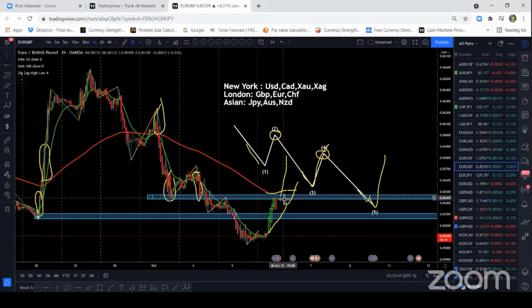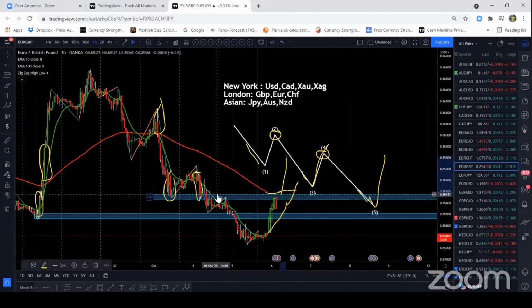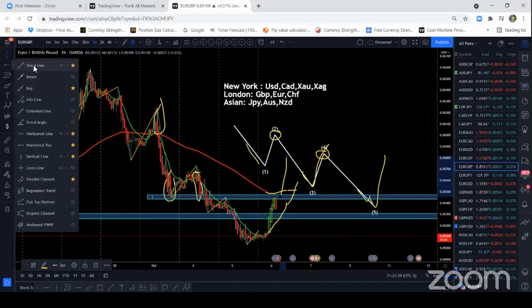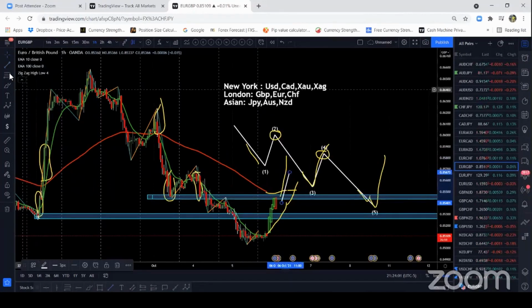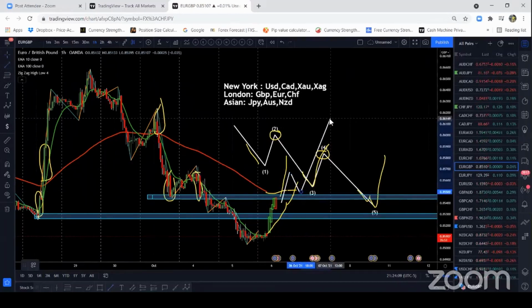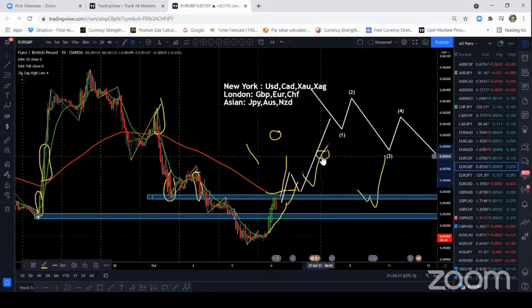So I'm either looking for this to happen here where price bounces off of that and moves back down, or if price starts to break it and shows me a good break and comes back to it, then because trend is shifted, I'm going to look for a buy, and that would be a good area for a buy. So let's move this out of the way. All that would be a good area for a buy.